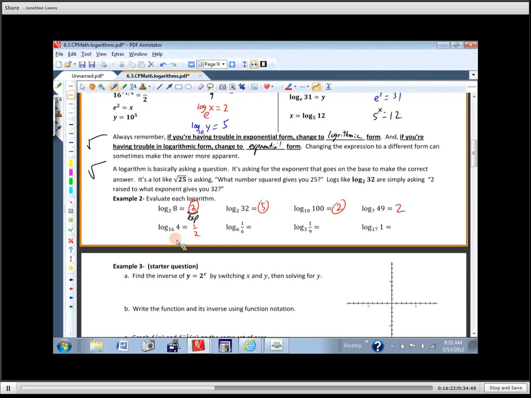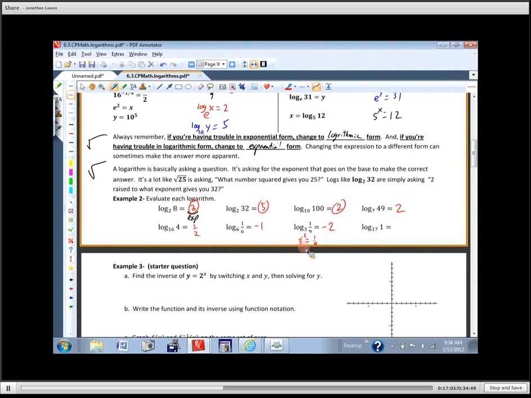We looked at that problem earlier. Log base 6 of 1/6. It's going to be -1. So we say log base 6 of 1/6, but what you think is, what exponent do I put on 6 to make 1/6? To make the fraction, you've got to have the negative, and to make 6 into a 6, you've got to have a 1. So it's -1. This one's kind of interesting. To make the fraction, a negative. To make the 9, a 2. Double check: is 3 to the -2 equal to 1/9? Yes, it is. So you can always write it in exponential form, just to double check and make sure.